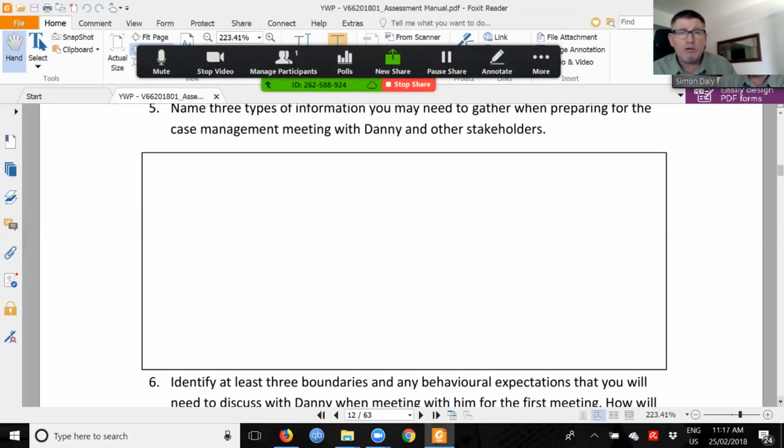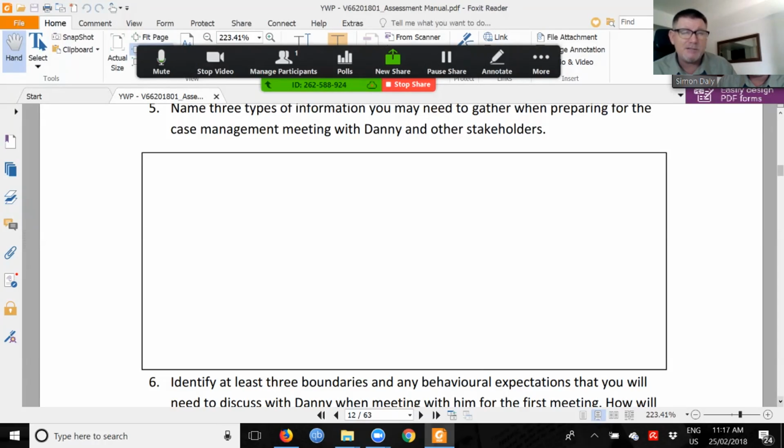Income, drug and alcohol issues, mental health problems, any assessments that he might have had for mental health, history of involvement with other services, any other services anywhere, history with his family, history of violence, possibly. Has he been involved with the police? Possibly. You don't necessarily need that, but it might be relevant if something pops up.